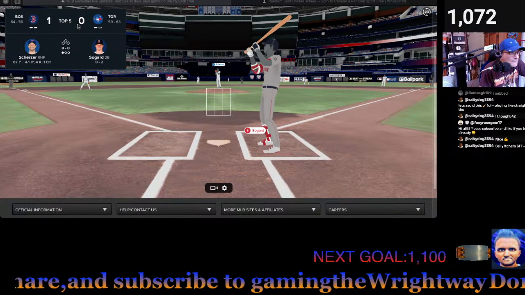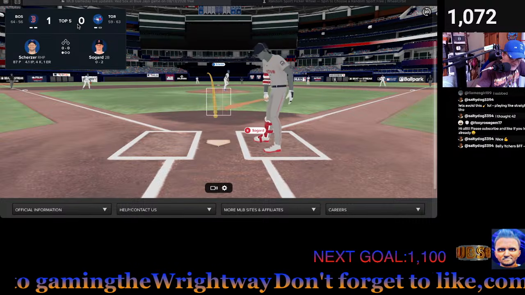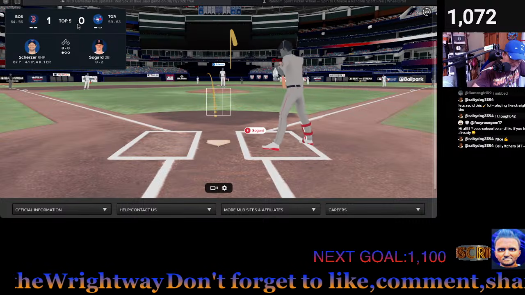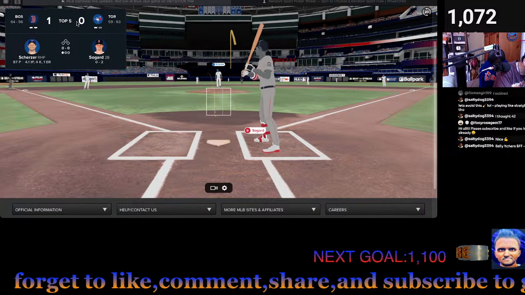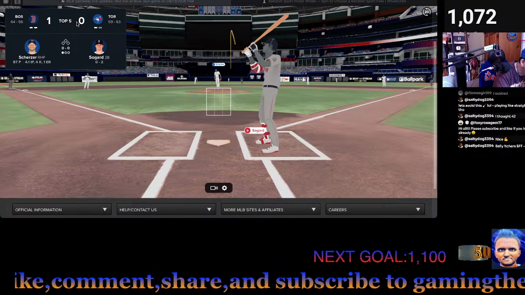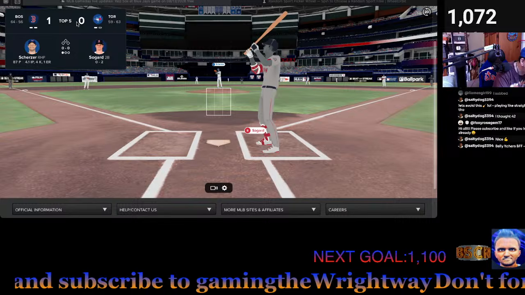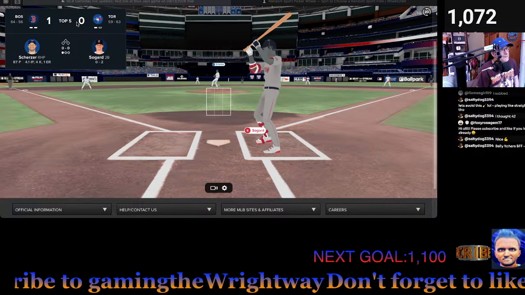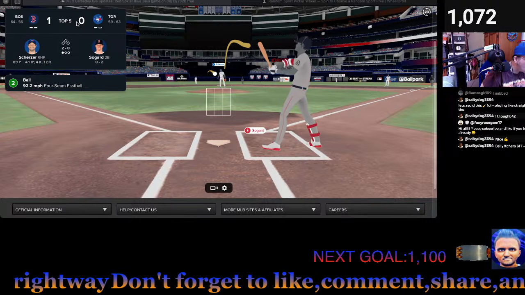Oh, 2 count. Swung on and missed. Look at Scherzer. Struck him out. He's like, listen, I'm not done. Fourth strikeout for Scherzer. It's going to bring up Sogard. He flew out twice.